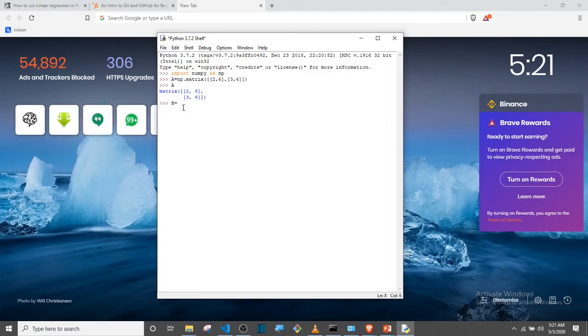So b is going to be numpy.matrix. I want this to be a 3 by 2 matrix. So I need 3 elements inside the matrix itself, but each of them having 2 values in them.